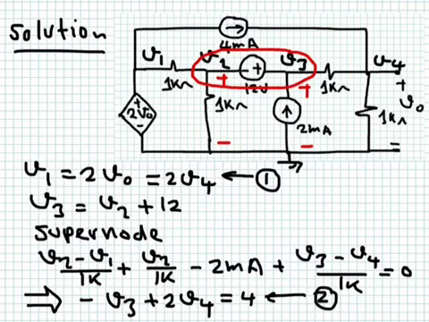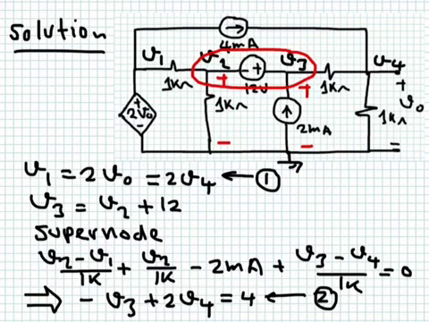So now these two nodes gave me two equations. The first one is that V3 is equal to V2 plus 12 volts. The second one is summing all the currents flowing out from the super node, and as I said, I kept only V3 and V4 in this equation. I got rid of V2 because V2 and V3 are dependent on one another, so I can keep only one of them. I don't have to keep them both.